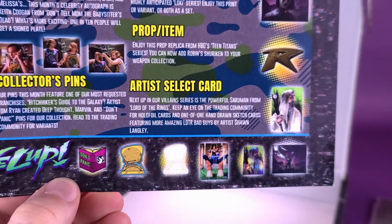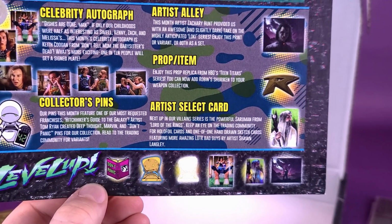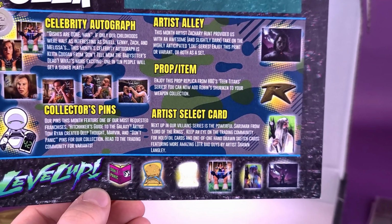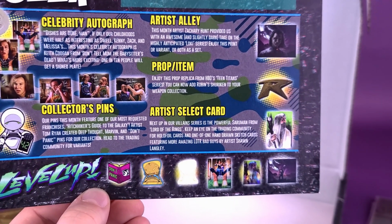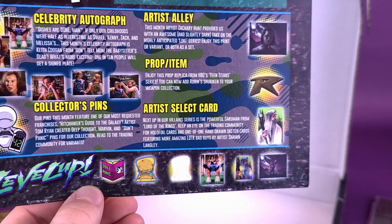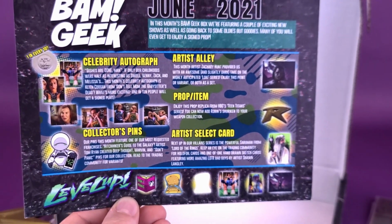And then last and certainly not least, we've got the Artist Select card. Next up in our Villains series is the powerful Saruman. There you go, from Lord of the Rings. Keep an eye on our trading community for holo foil cards and one-of-a-kind drawn sketched cards featuring more amazing LOTR bad guys from artist Sean Langley.